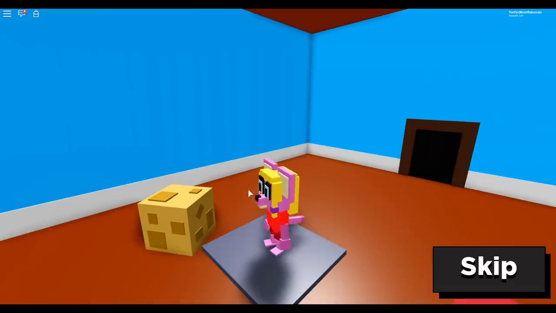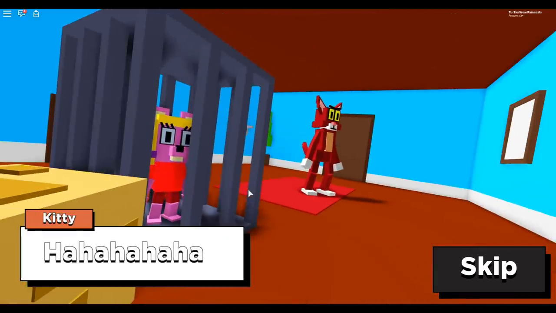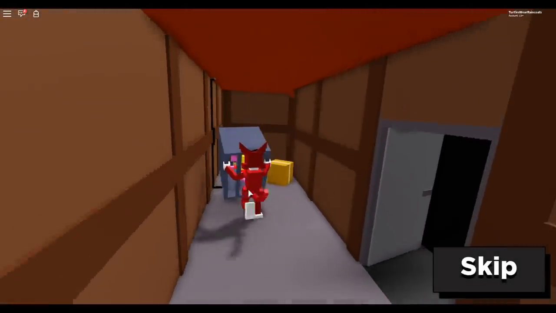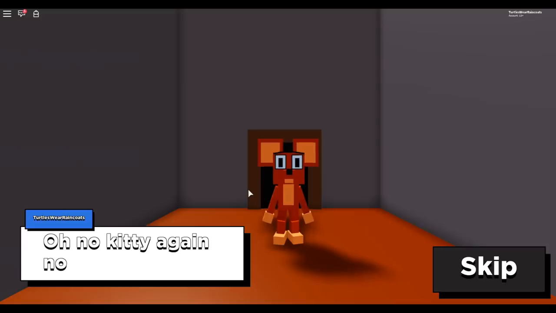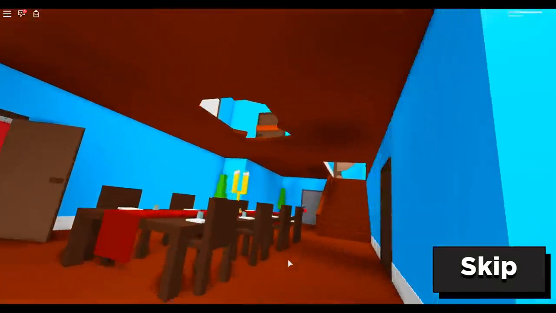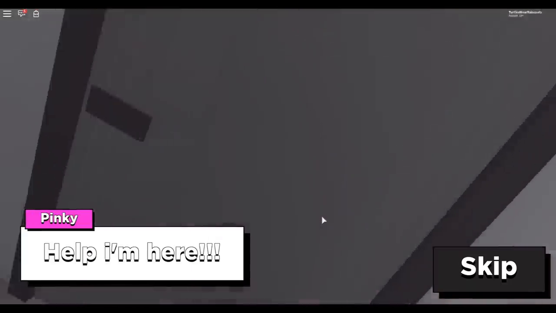What was that? Oh no! Ha ha ha ha ha! You have fallen into my trap. Help! Pinky? Oh no, Kitty again, no! Help! Help! Help, I'm here!